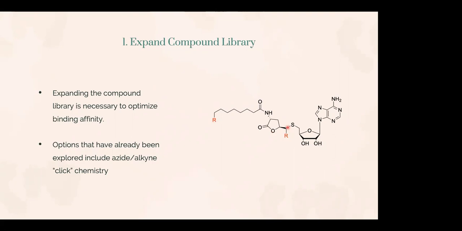I think this position would be really interesting because it is known that if you set the stereochemistry of a molecule, it has a dramatic effect on the binding affinity. And I think if we just inserted a small functional group here, maybe a methyl group, that we would see a difference in our binding affinity. The lab has already started to do some of these projects. Like I said, Julian has been talking about expanding the compound library, but another one of my lab mates, Alec, has been trying azide alkyne click chemistry to create more inhibitors.